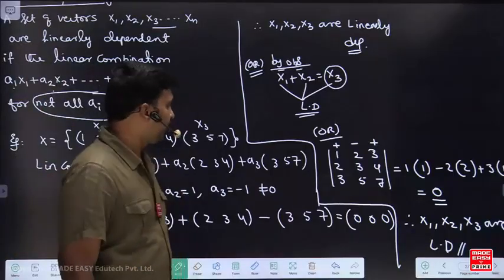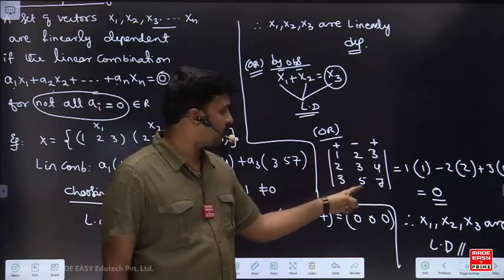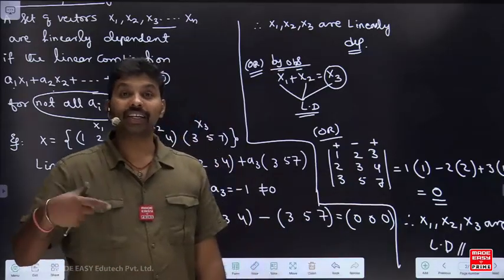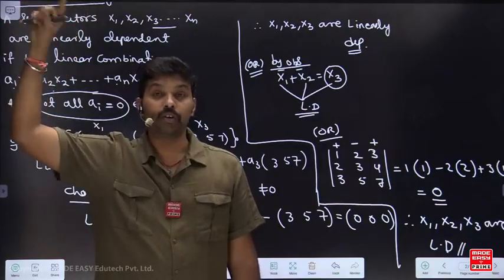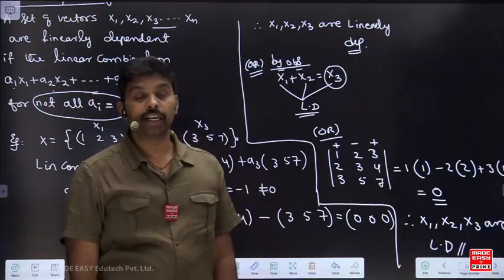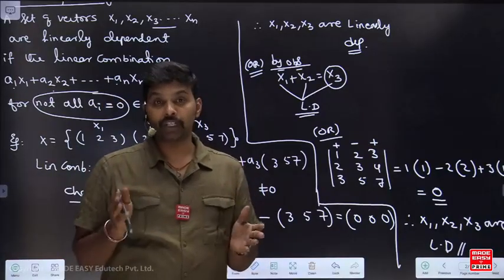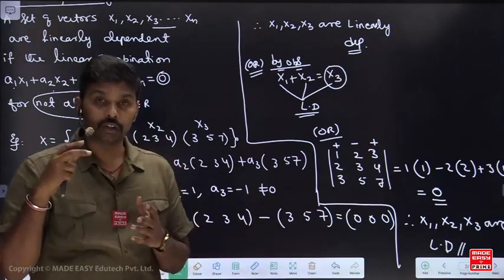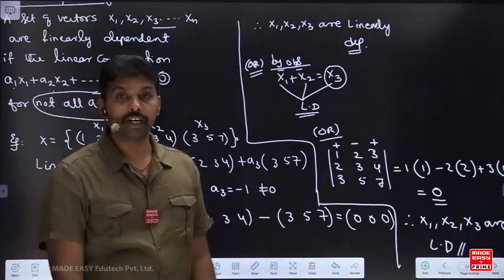Okay. See here. Somebody is asking about a graphical representation. What is the graphical representation of this determinant? Anybody? Determinant is 0. What is the graphical representation when the determinant is getting 0? Not unique solutions. How will the lines be in the case of not unique solutions? If the straight lines have equal slopes, all of them have equal slope, then we can say that they are linearly dependent here. Okay.